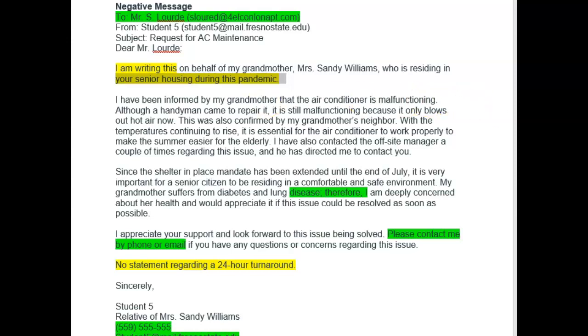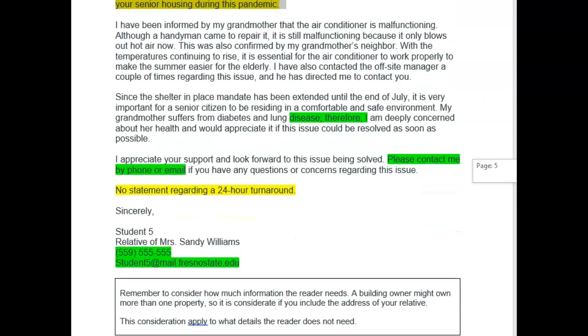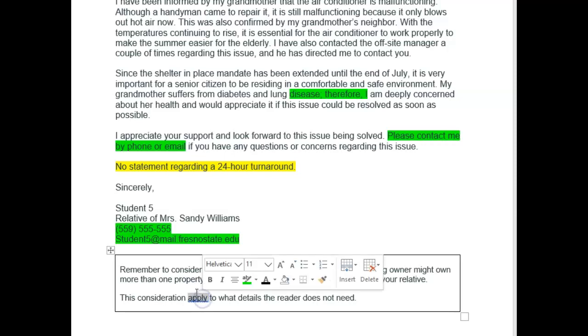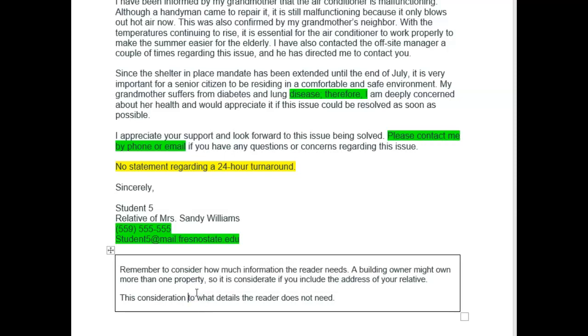I do later on talk about, down here below, remember to consider how much information is needed by your reader in order to get done what you've asked them to get done, but also to consider what details a writer does not need.